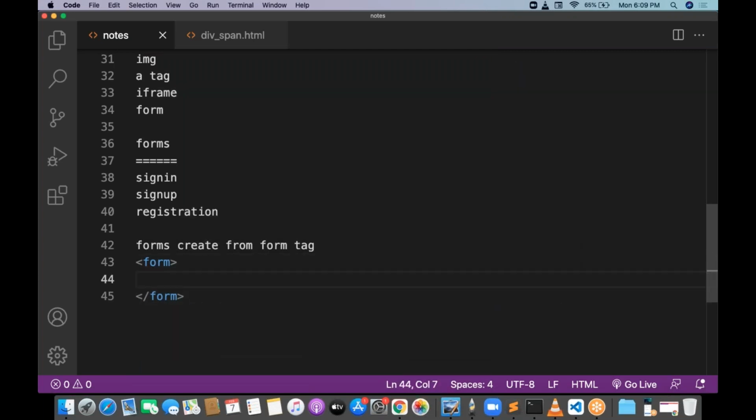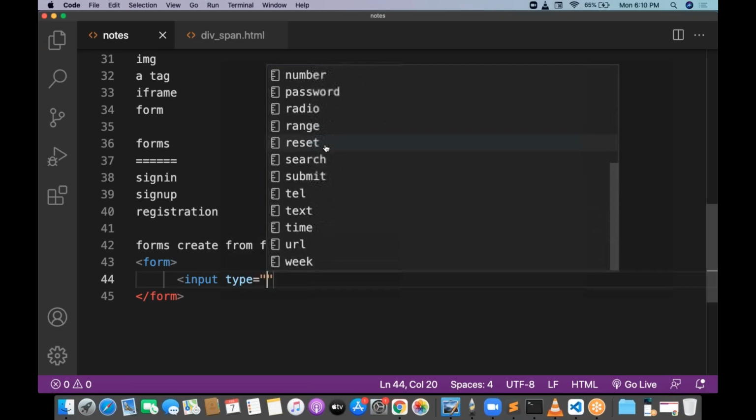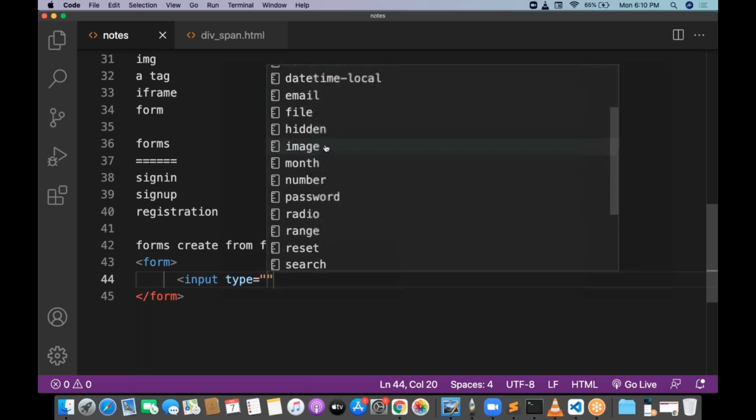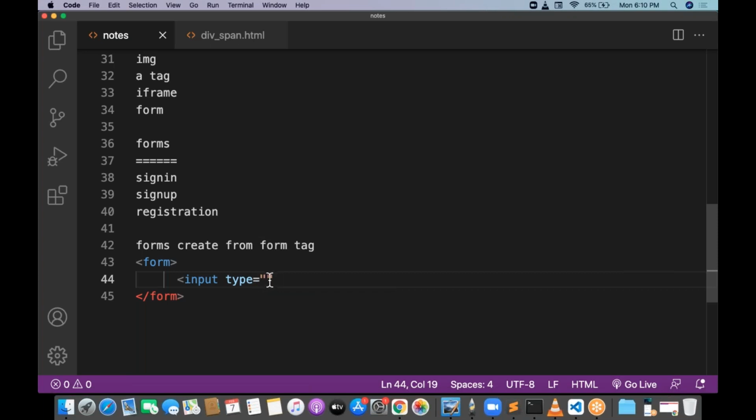Inside the form, we can put multiple inputs, and inputs have a lot of types. Can you see and observe? There are multiple kinds of input types available inside the form. Some of the input types are HTML4, some are HTML5. For example, type text. Input is a self-closing tag, and it has another attribute called placeholder. Placeholder is the predefined text you want as default text. Default text will be placed in the placeholder.